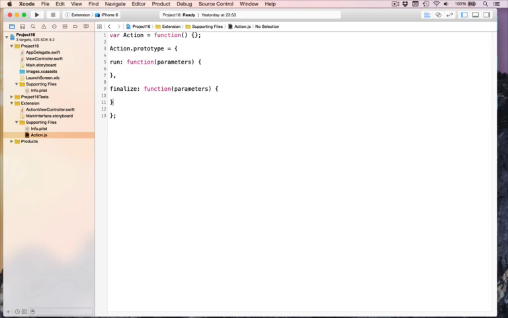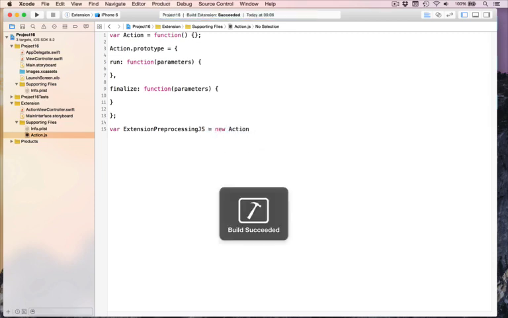That is the basic structure of our object. And finally, we want to say var ExtensionPreprocessingJS equals new Action. That should do it. I realize this is hideous.